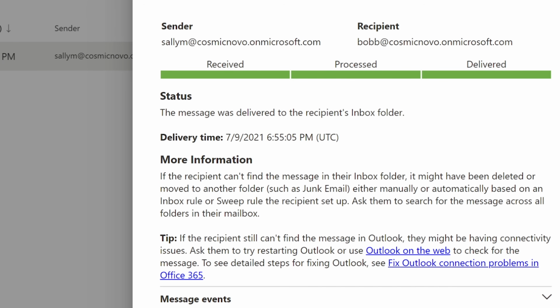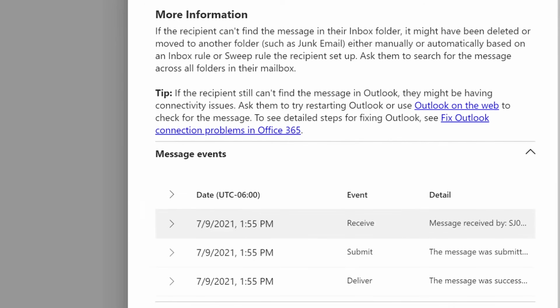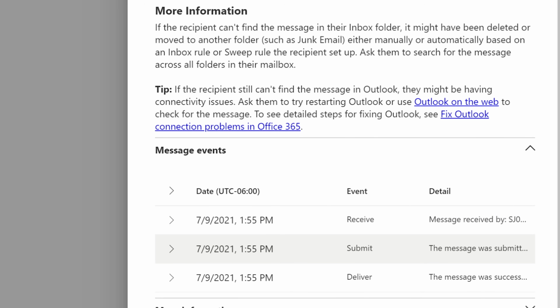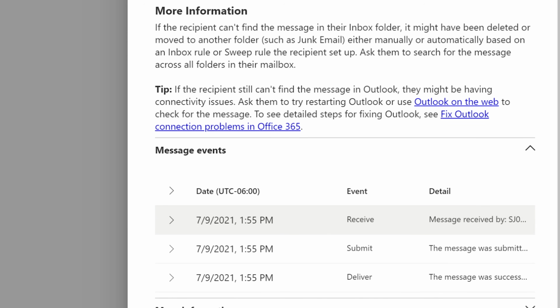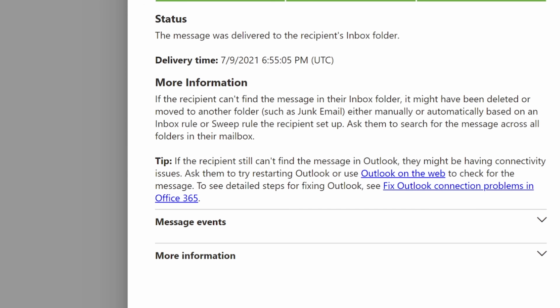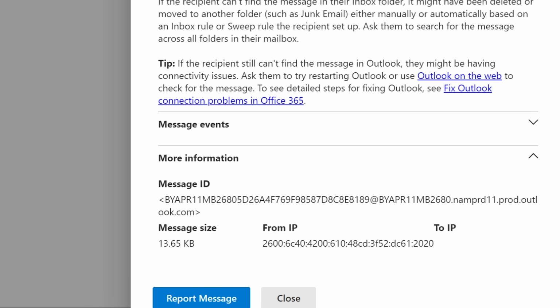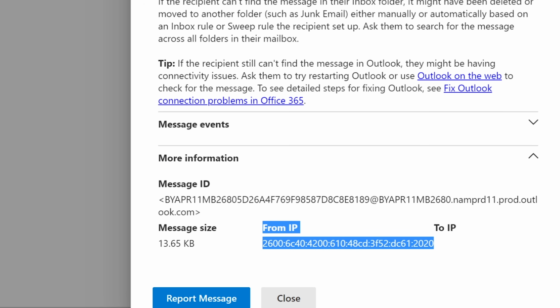And then we got the message event here. If we expand this, we can see the more detailed time when it was sent, and if we keep expanding on that, we can see even the server name and where it went through, which in this case is here, the server name, all right? So if we really want to look at those details, we certainly can. And then if we want more information on the message event, it gives you the encrypted version of that and the IP address that it was sent from, I'm sorry.